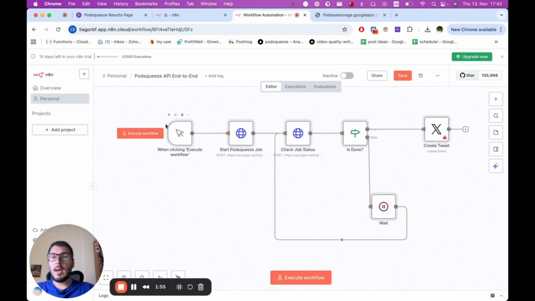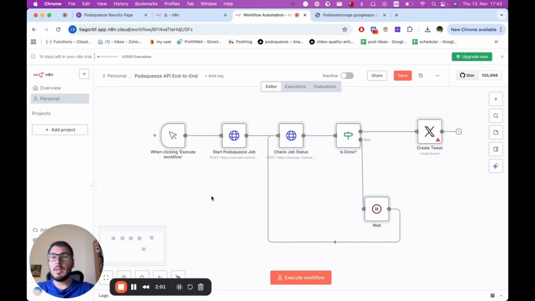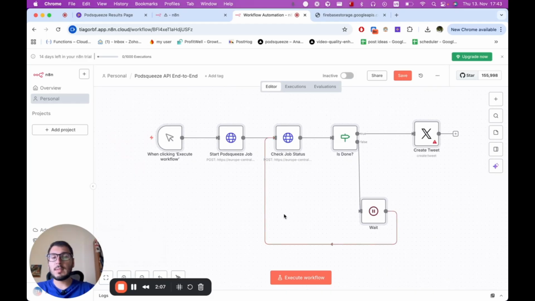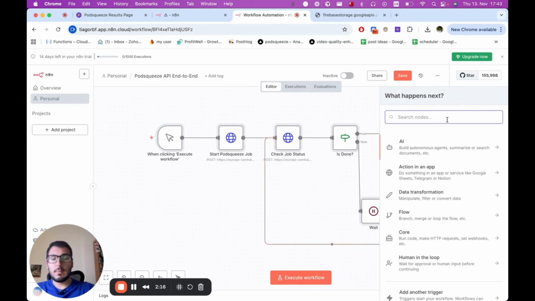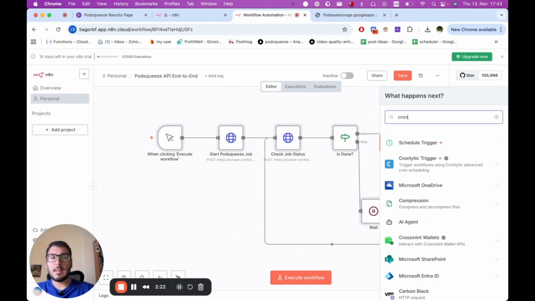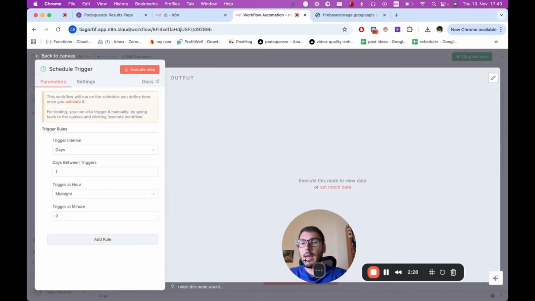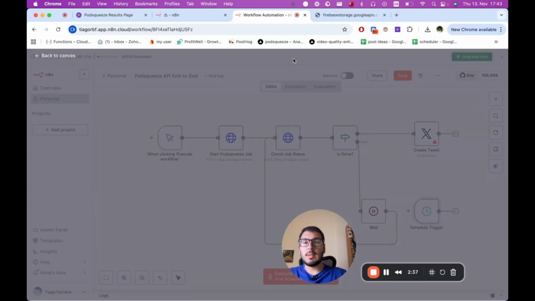So here we have a manual start, which means that this is just for testing. So this basically means that if I want to execute this workflow, I have to click here. So I need to manually execute the workflow. You can switch this through the apps of N8N, and you can pick other apps. Normally, what I pick is the scheduled trigger. And in this one, you can define when you want to run this automation. So you can say run this automation every day, or you can also define the hours and time.